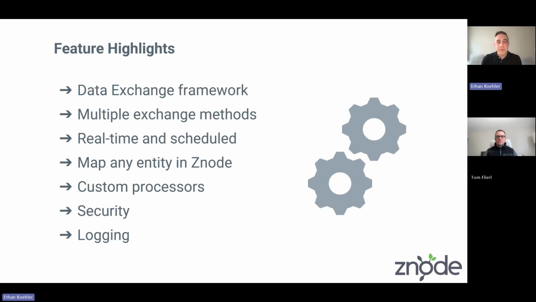Commerce Connector has flexibility to work with any type of data that's in Znode. And so you can use Commerce Connector to connect Znode with your PIM for product data, ERP for orders, marketing automation platform to enrich customer data, and many more. Custom processors are optional low-code extensions that can be built to validate, enhance, or transform data to meet custom requirements. We'll talk about those more in a little bit. All integrations use secure connections and protocols. And with Commerce Connector, all exchanges of data are logged, so it's easy to monitor performance.